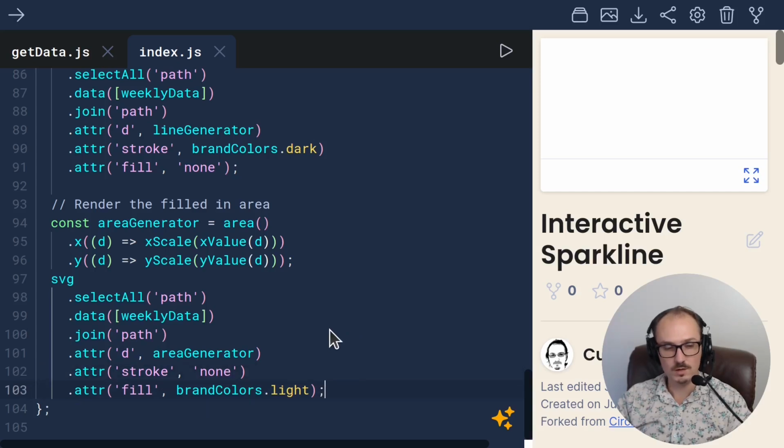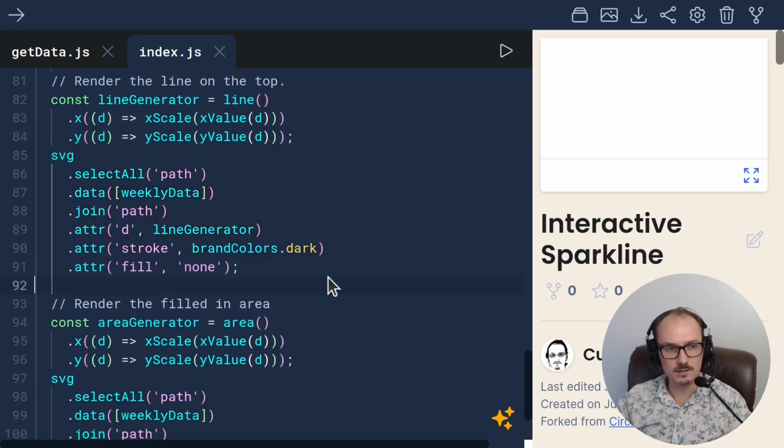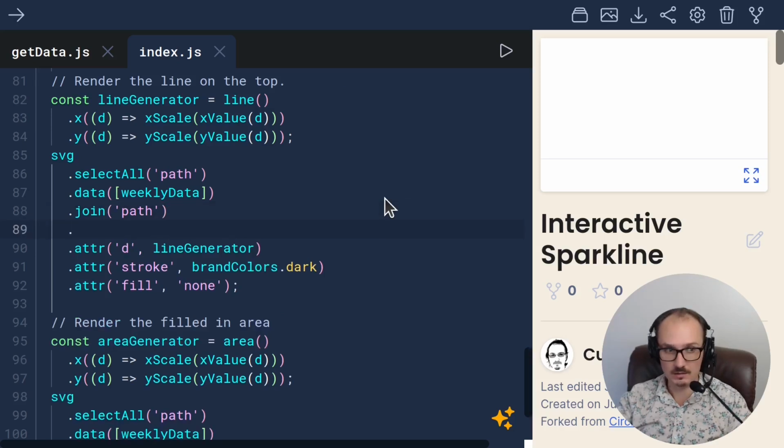Oh, you know what I think is happening is it's clobbering the other path because we need to disambiguate these two somehow, and we could use a class to do that. So we could set the attribute of class, but here's a fun fact. There's also another method called classed.